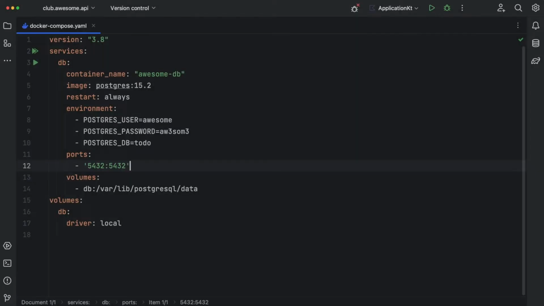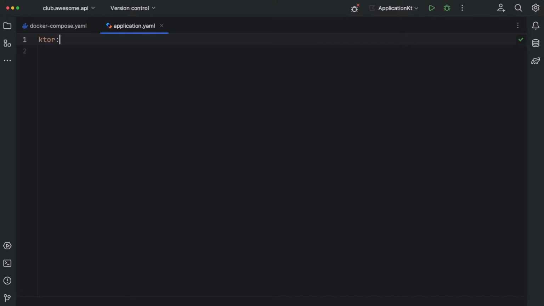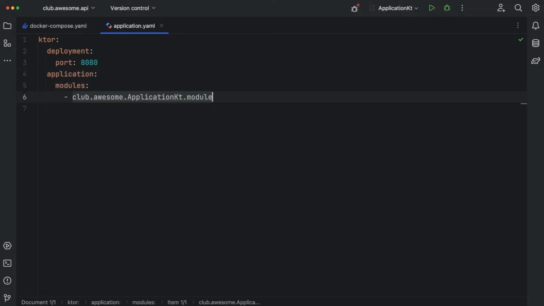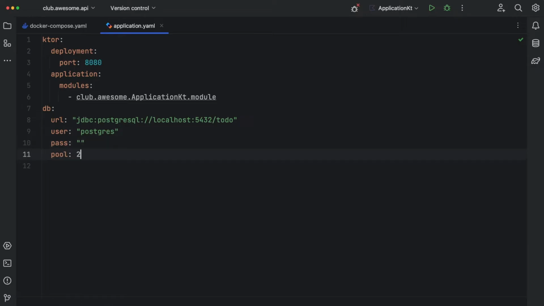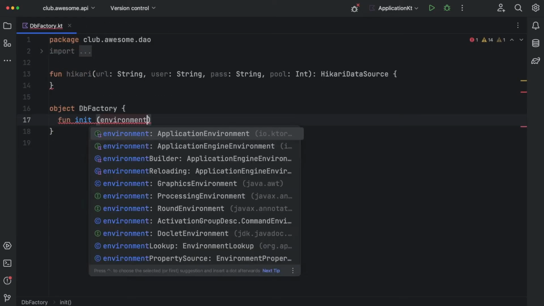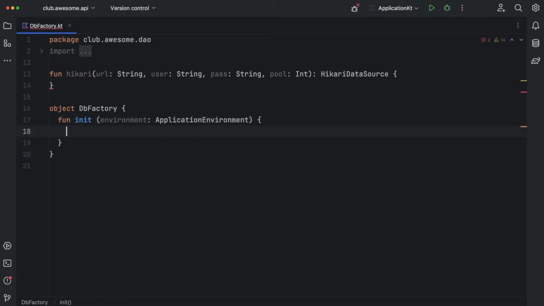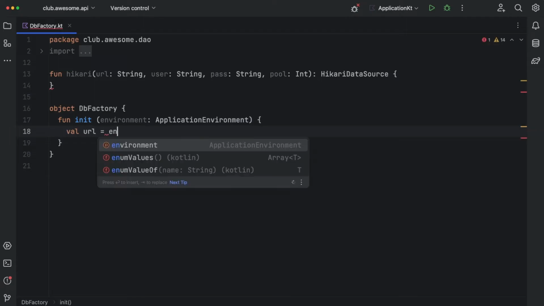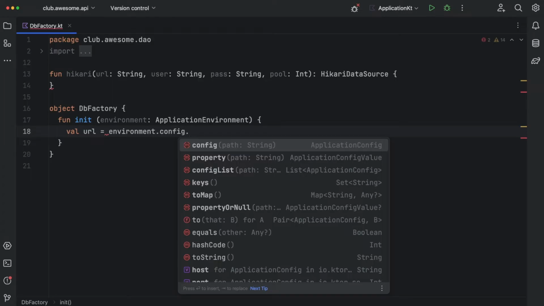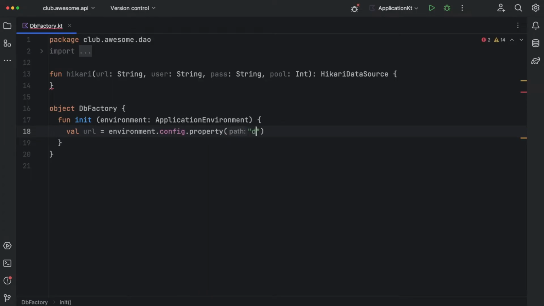With the database running, let's quickly jump into our application properties file and define the database credentials we'll use to connect to Postgres. These config files can contain both custom properties and default property names like the server port or the main modules. Then, we'll use all this to create our database connection in Kotlin. We are in the Java world, and the theory says you should have at least one file called factory in a Java project. Therefore, in a database factory file, we'll initialize our database connection using the config properties defined earlier.